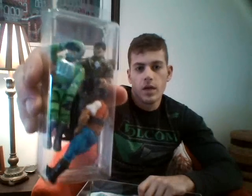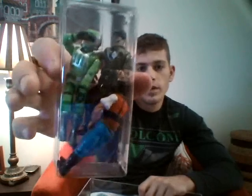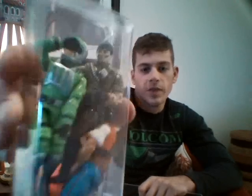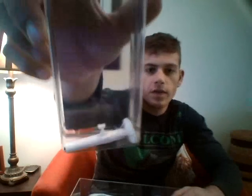And then I have a couple non-complete, just loose random figures. The two on my, the black dude with the orange, and then the guy above him with the face paint, I had as a kid. Those were my two as a kid. But pretty cool. And then I got some more accessories in here for the one snow guy. The other snow dude has got some bombs and stuff. And then I got some more cases and stuff. So, not big, but I think I got some good figures in there already.